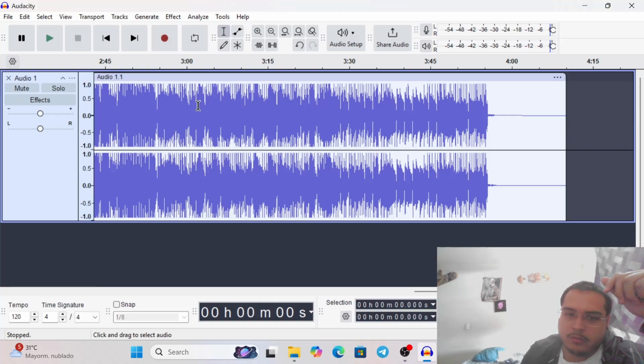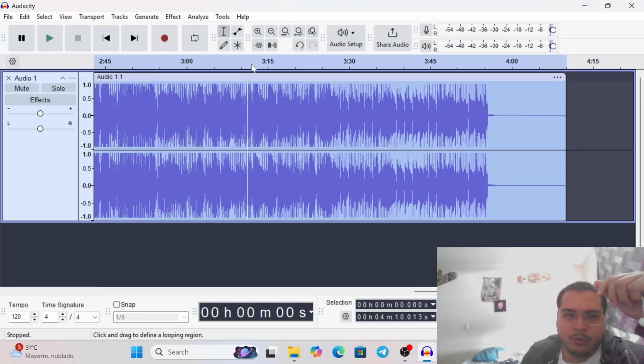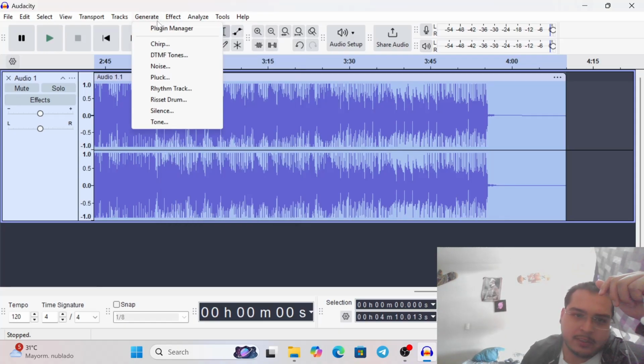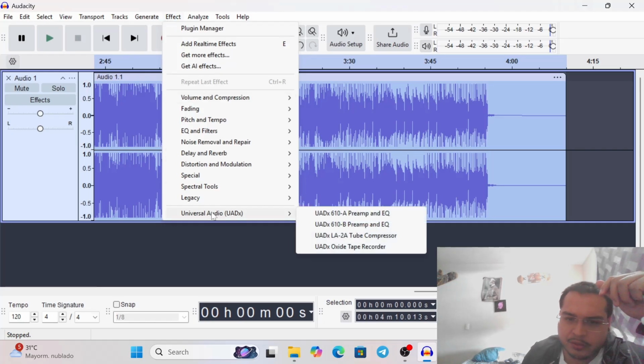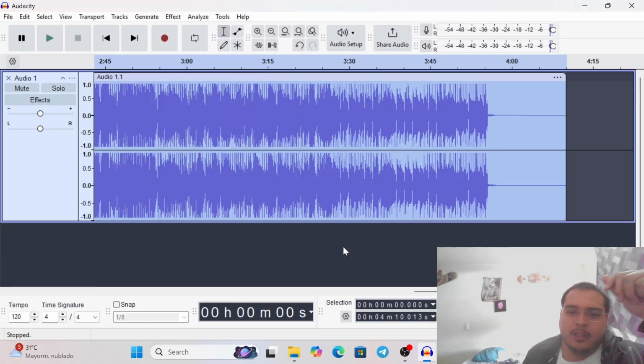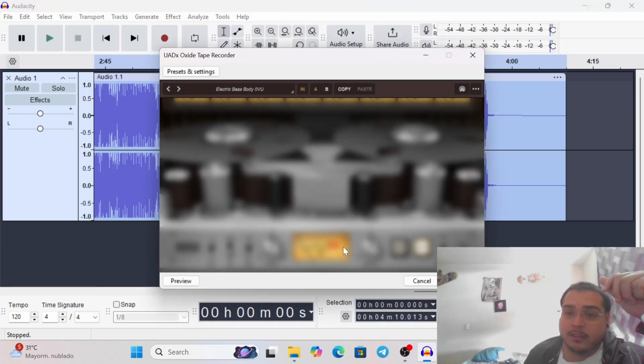And actually, I just found this out not too long ago. I didn't know it has effects here, right? And actually, I have these plugins for Universal Audio, and they're here. I didn't know that was possible. I thought for sure that wasn't gonna be a thing, but yeah, you can run plugins through Audacity.